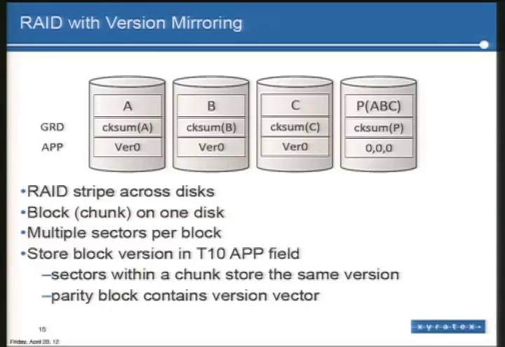And just a little background here, blocks and little definitions. A block is the chunk of data on one disk, and those are typically made up of multiple sectors in each block.